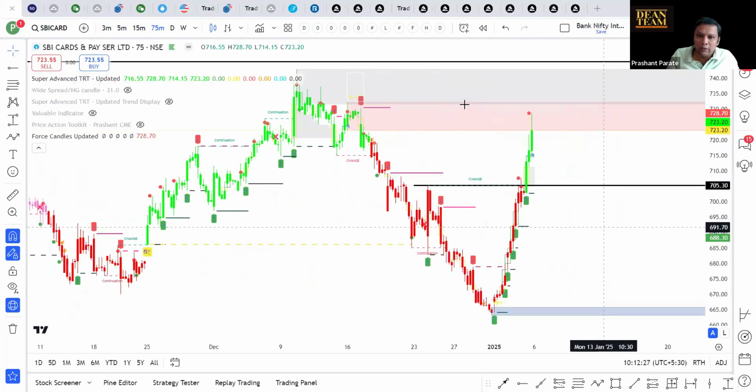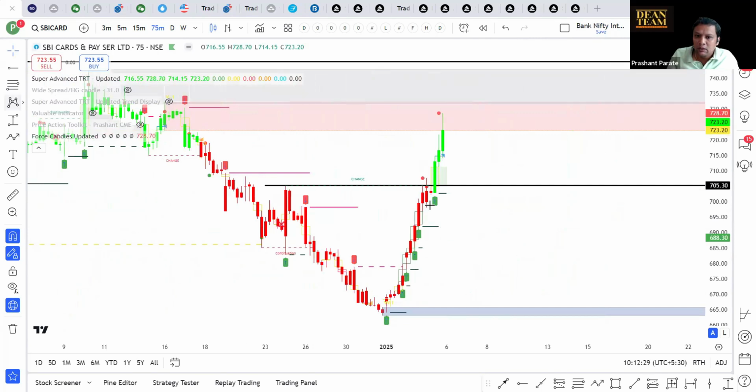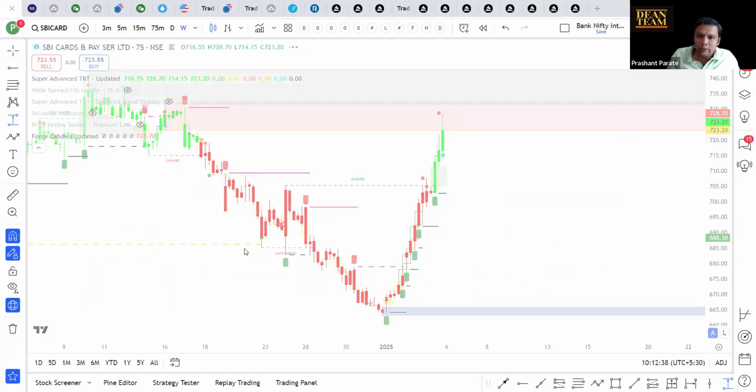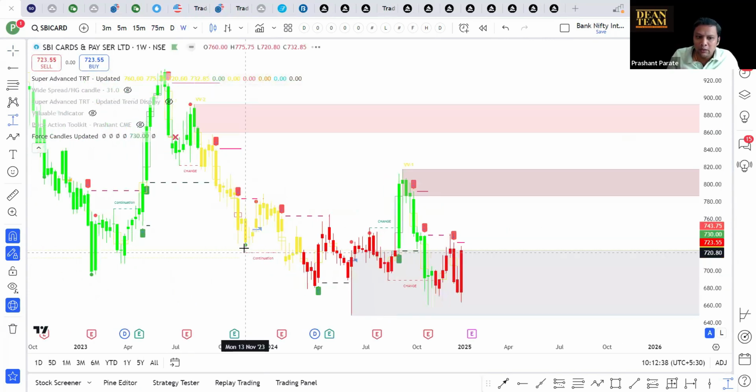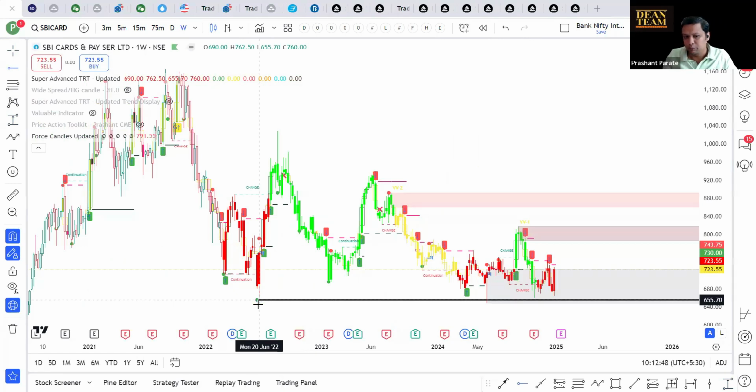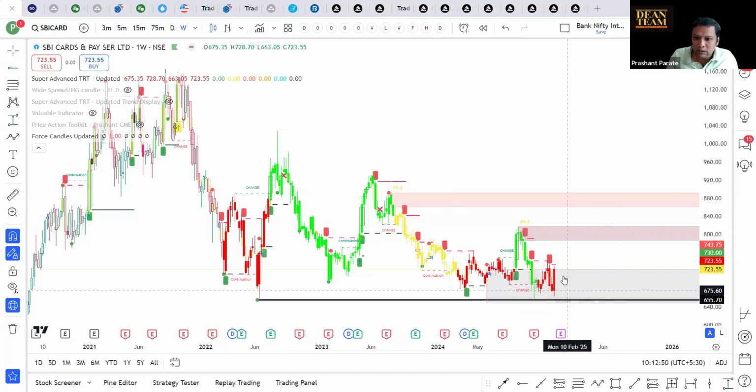What I would want is sideways price action at least, after which I can look to enter based on this 75-minute chart. So if I want to take a trade, this is sideways. If it is for investment purposes, one looks to invest based on schematics. One can invest right now with a stop loss below these 6650 levels on a closing basis.